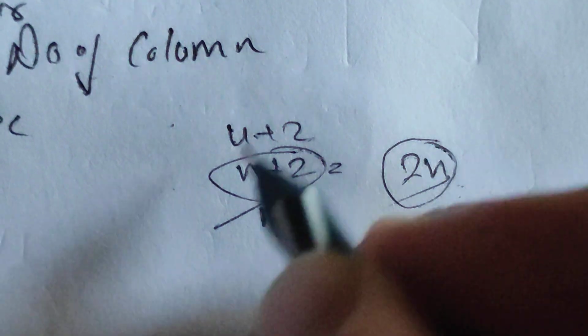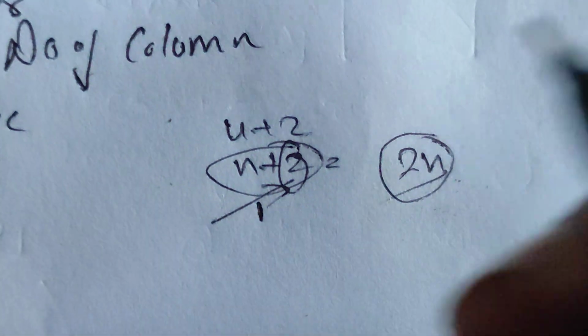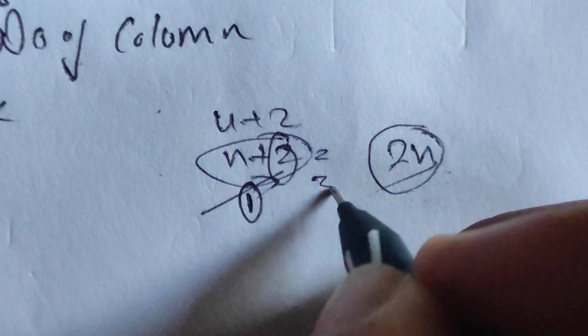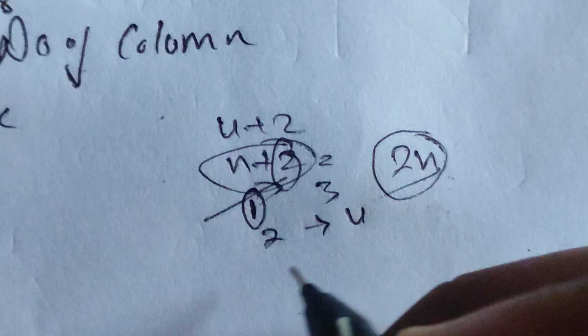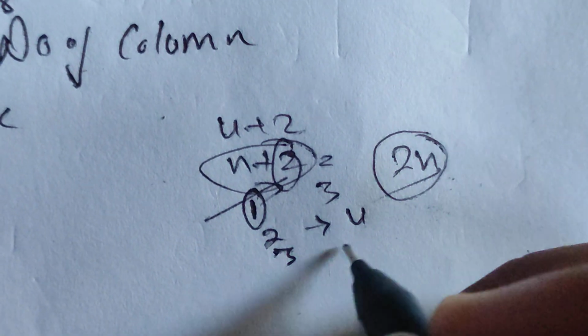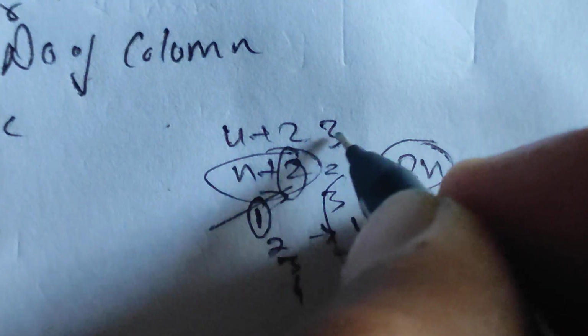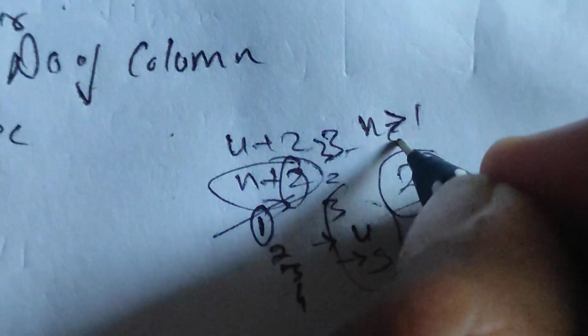If, for example, any number plus 2 makes a number: for n = 1 we get 3, for n = 2 we get 4, for n = 3 we get 5, and so on. So generally the result is greater than or equal to 3 if n is equal to 1 or greater than 1.